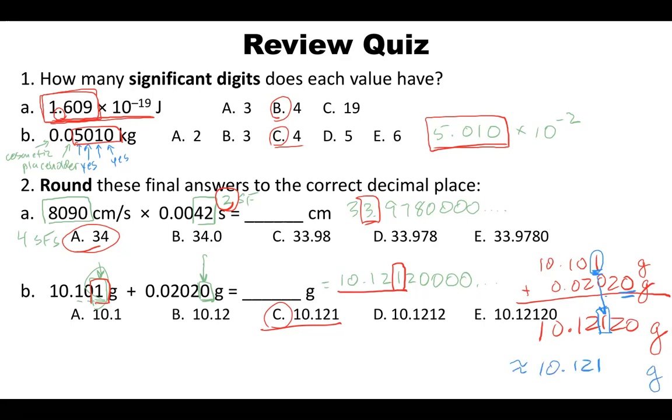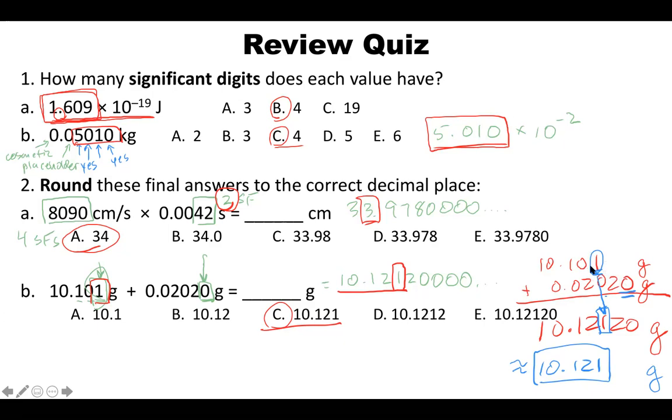Okay. And why? Let's reflect on this for just a moment. Why should this be the case, right? Instead of just sort of following a rule, which is maybe where we learned it initially, let's think about this scientifically for a moment. If we have a value that is known relatively crudely, right? So this first value here is only known to the nearest thousandth of a gram or milligram, and I add to that a value that's known much more precisely, right? 100 times more precisely. So I'm going to add to it a value that's known to the 10,000ths place or to the nearest hundredth of a gram. Okay, so I'm adding a value, a milligram.